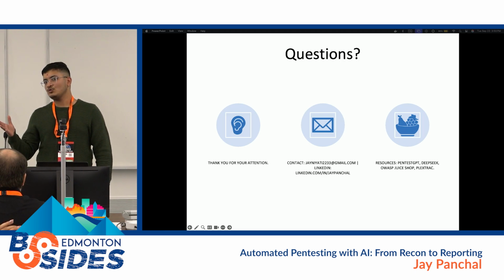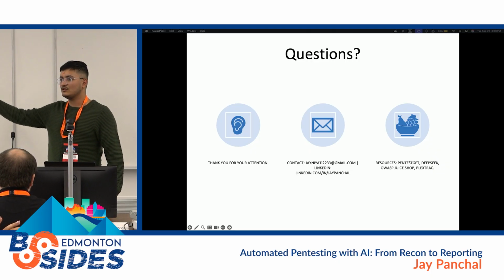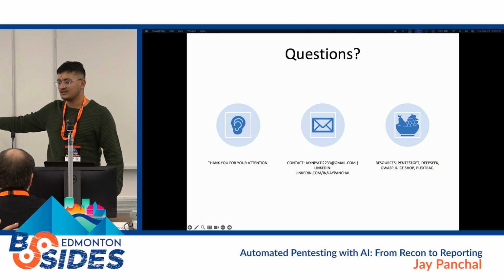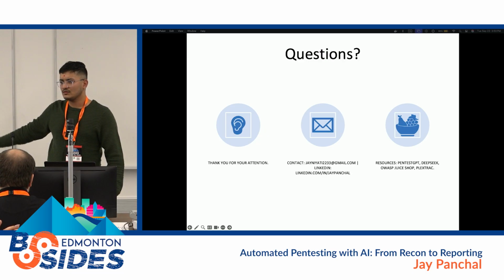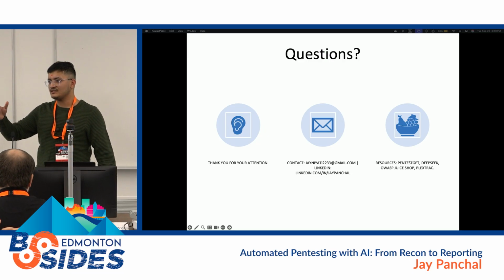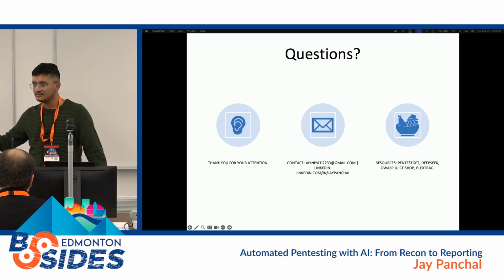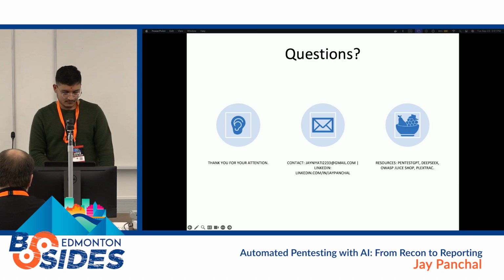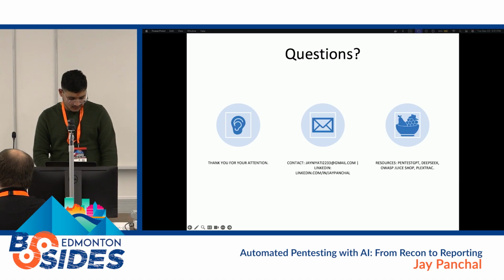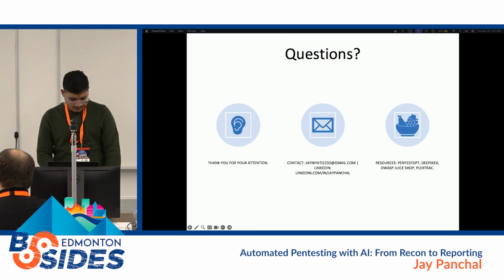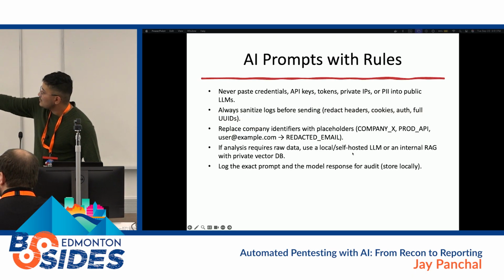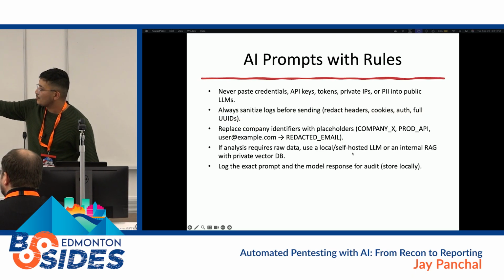As I said, we need to sanitize everything, but you don't need to give the passwords and such. Just replace them with placeholders, like redacted email, redacted passwords. As you have seen over here, these are the placeholders you can use, like company X prod API.